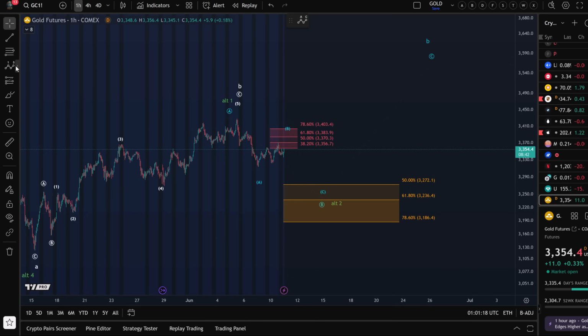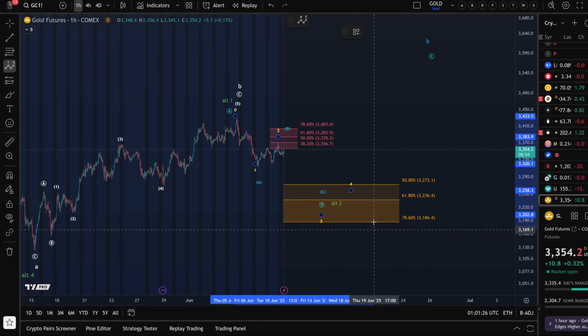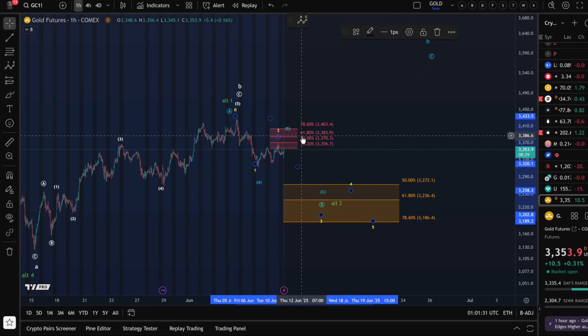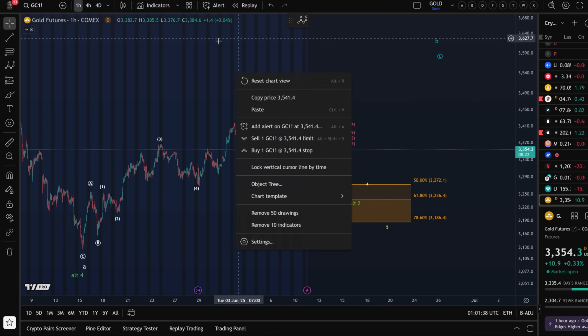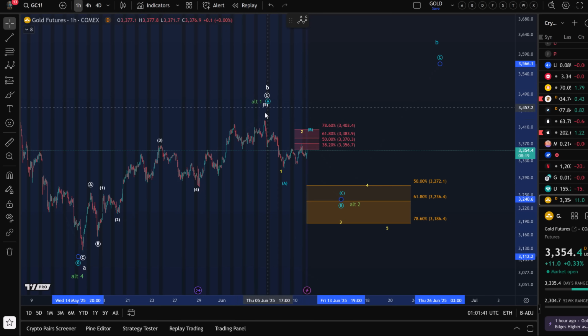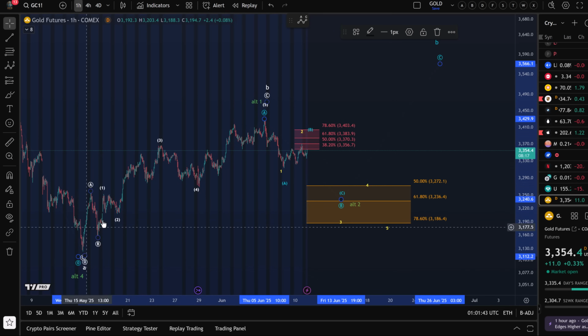What is also possible is that this move down forms a larger diagonal pattern, which would be quite bearish, that we're forming a 1-2 setup and then form 5 waves down of the larger degree. But again, even then, this resistance area is relevant. So I think this resistance area captures quite a few scenarios, so it's an important one. Breaking above would indicate that we're extending the move up that started on the 15th of May and that it's turning into a larger 5-wave pattern potentially.